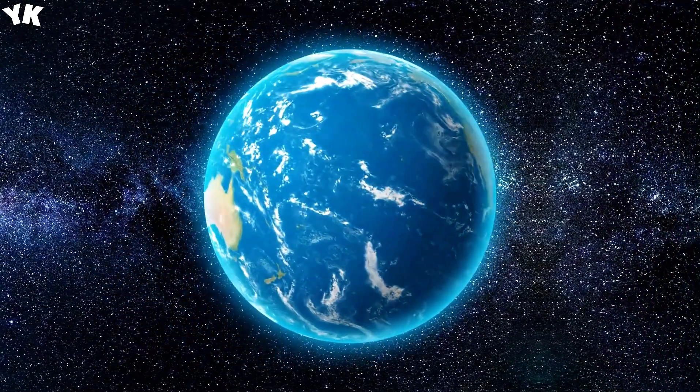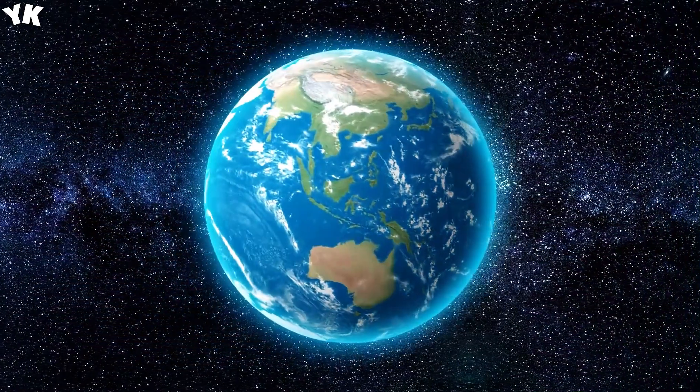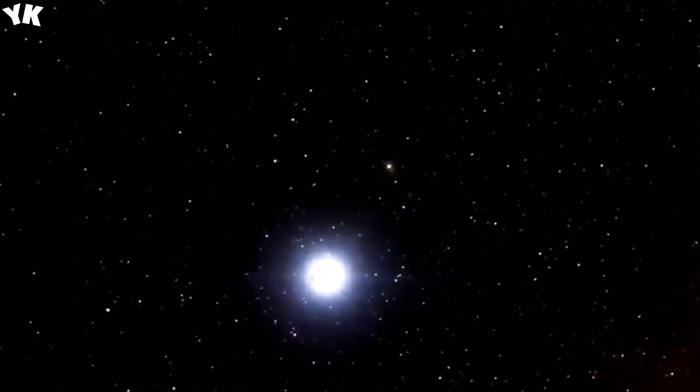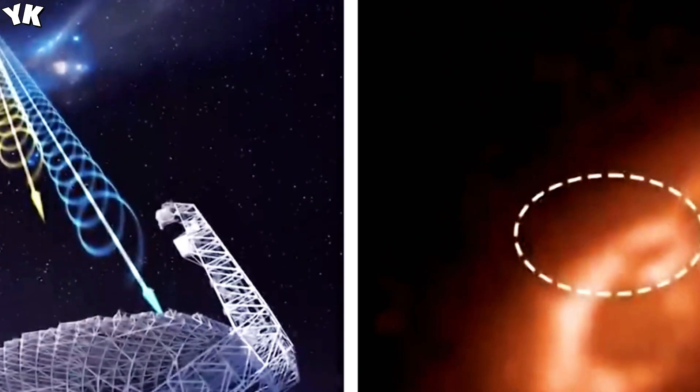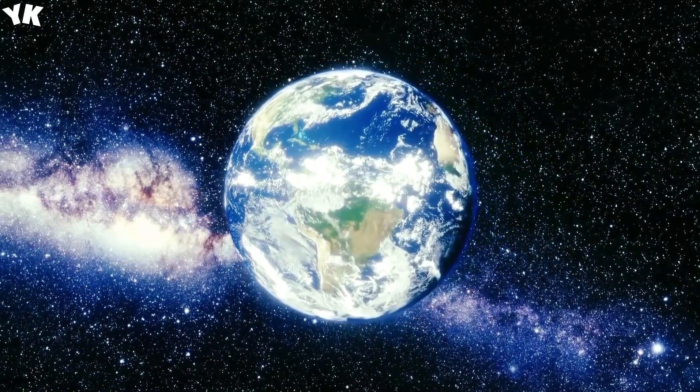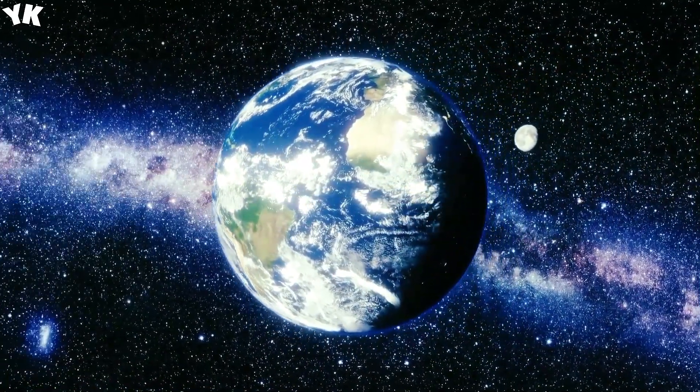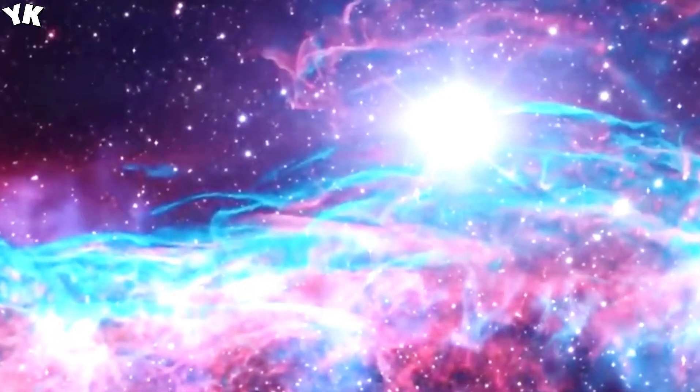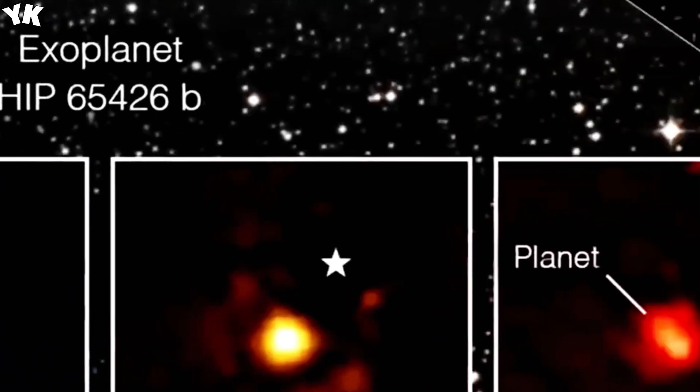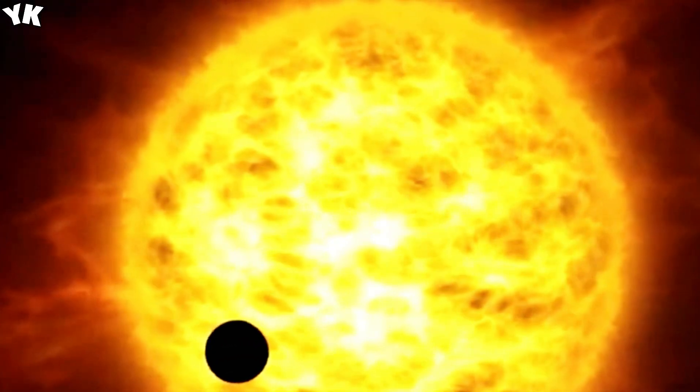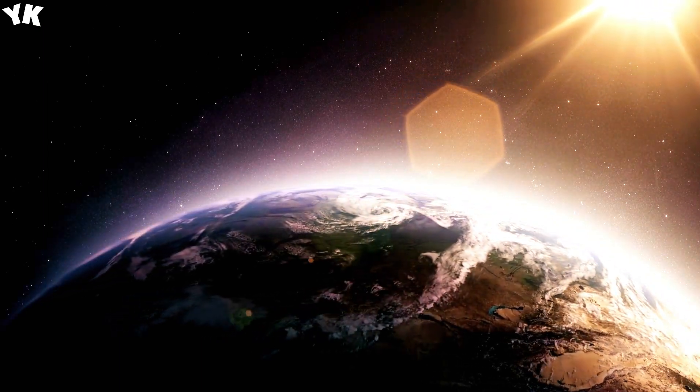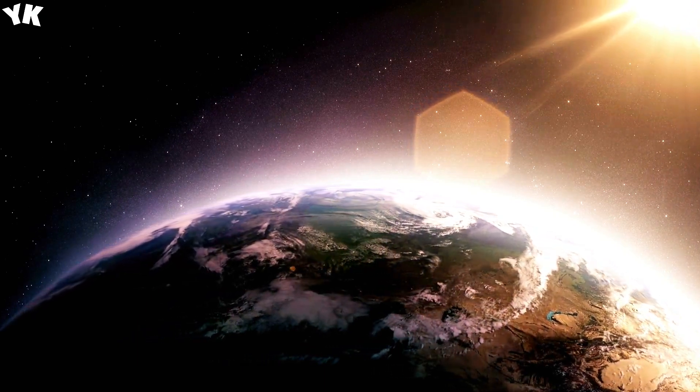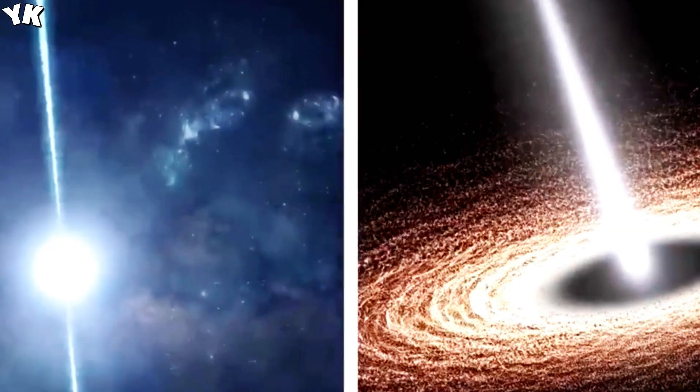The Great Attractor, a gravitational anomaly located approximately 220 million light-years from Earth, exemplifies the inspiring and enigmatic nature of massive structures in space. Despite its immense gravitational influence, much about the Great Attractor remains shrouded in mystery. Due to its location within the zone of avoidance, obscured by the Milky Way's dust and stars, efforts to study the Great Attractor have utilized various observational techniques. Revealing it to be a concentration of galaxy clusters bound together by gravity, its gravitational anomaly affects the velocities of galaxies in its vicinity, hinting at its enormous mass and potentially serving as a central hub within a larger supercluster complex.